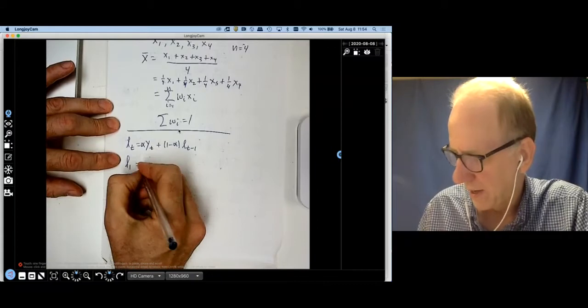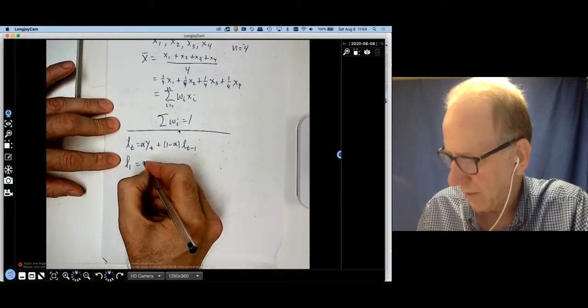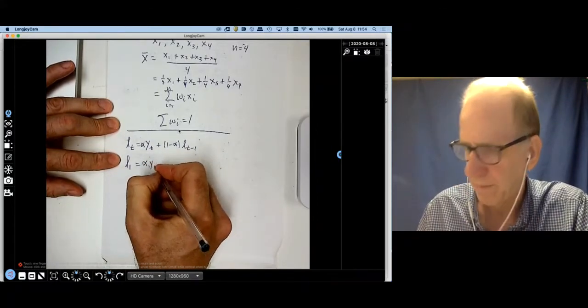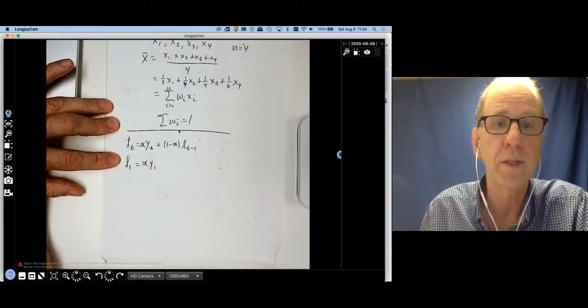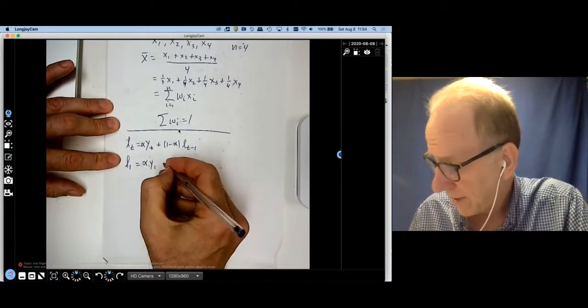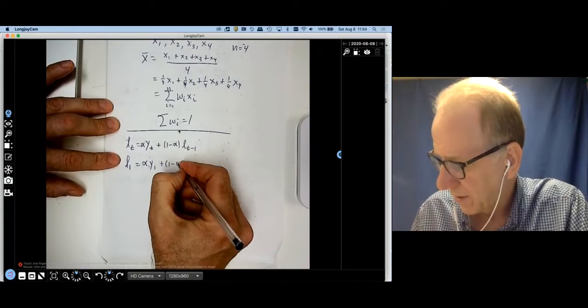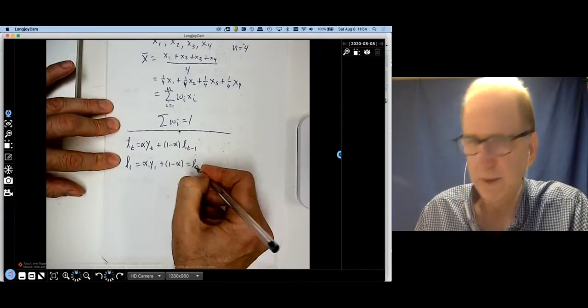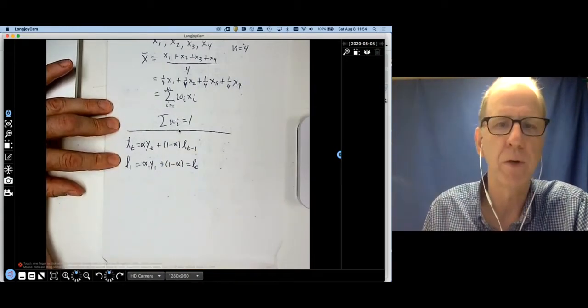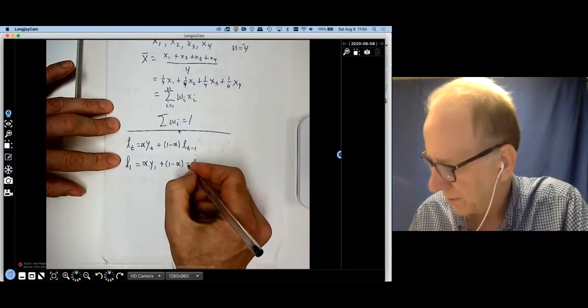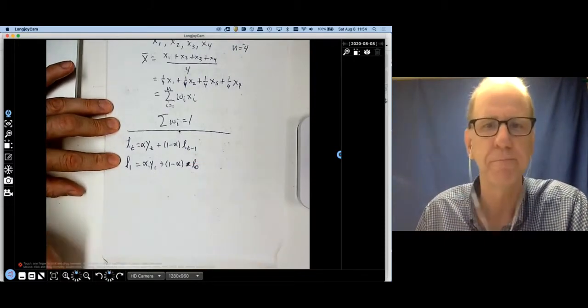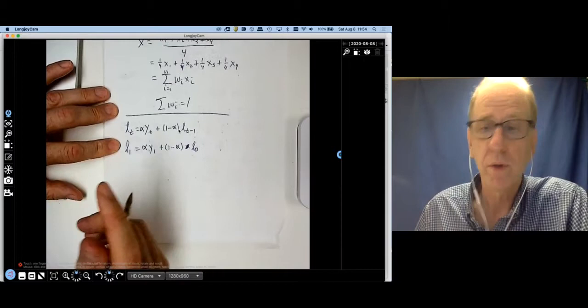So L1 is equal to alpha times whatever my y value is at time 1, and then I have 1 minus alpha times this initial level, L naught. Oops, that should be a times right there. That's a times symbol. All right, great.